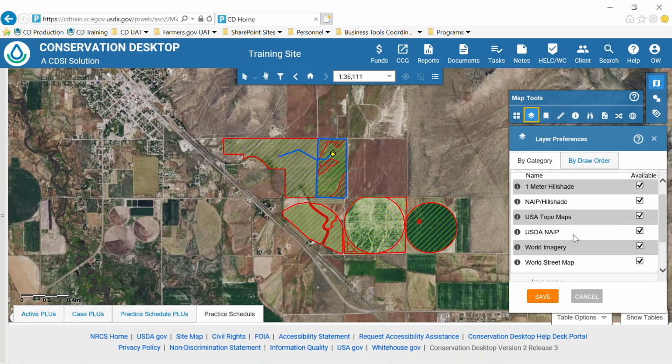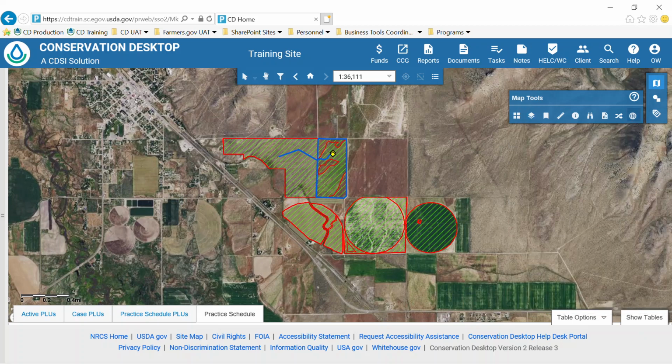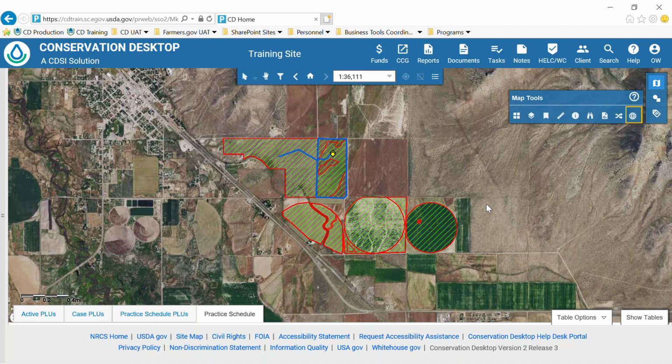Layer preferences is a spot that we're going to go to very first in our hands-on training. The very first day, we're going to select which layers we want to have. And then preview map also is the conservation practice symbology. So that's really beautiful. Obviously, I need to filter that down before I print a map, but I don't want to make everybody too mad, so we're going to shut that back off.